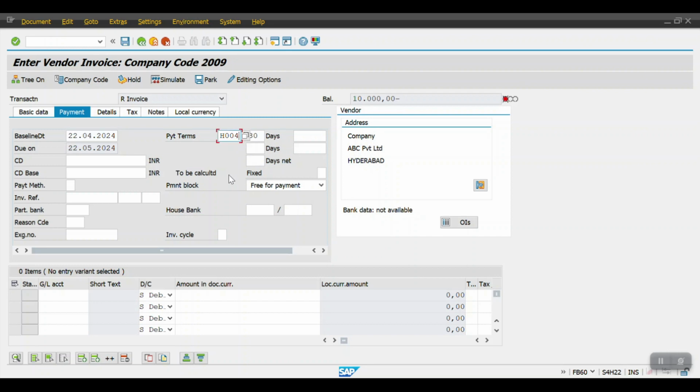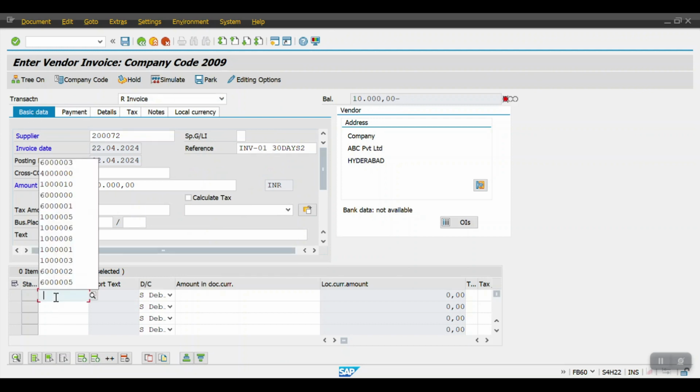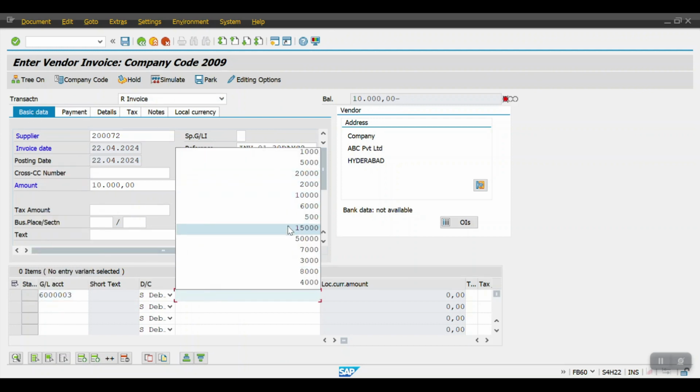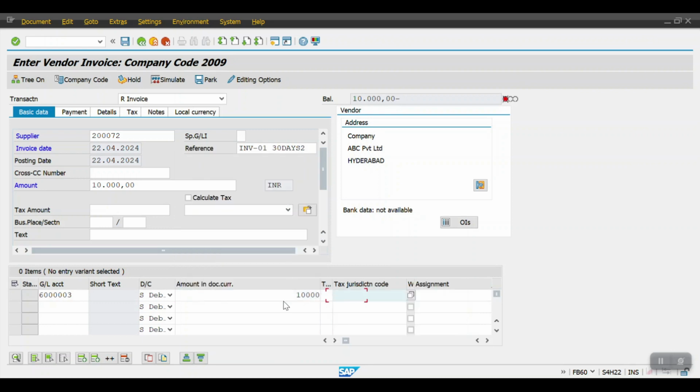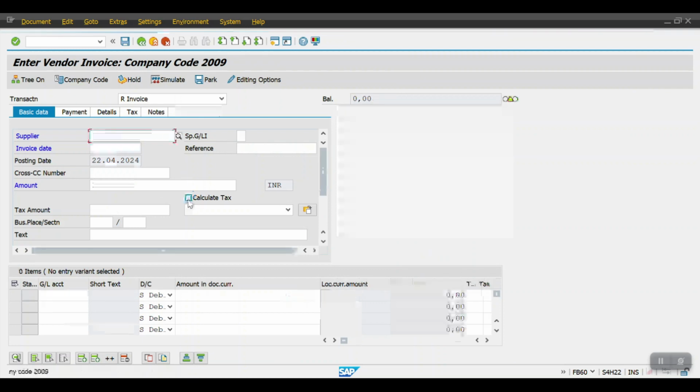So here I am changing it to the installment payment method. Now go back here and again select the GL account, enter the amount and enter the cost object for this expense GL account, and then click on post.